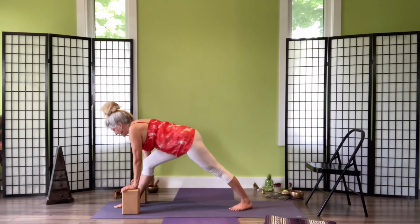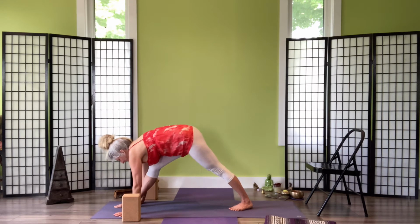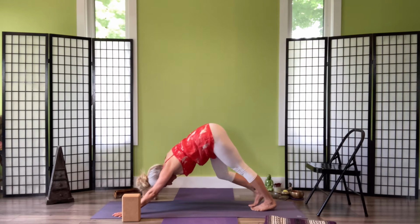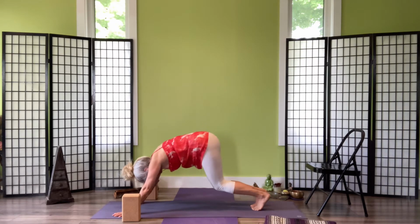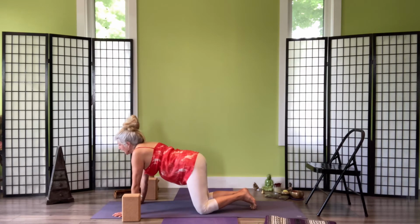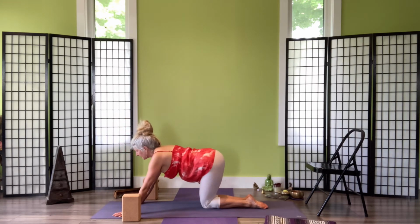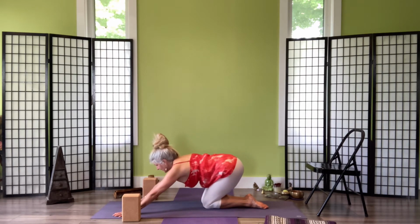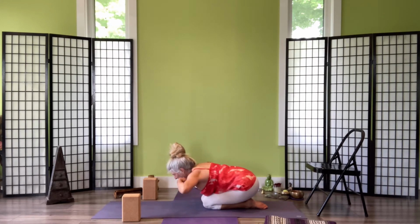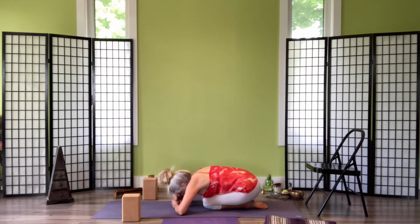Lengthen your spine, come halfway up, press your palms down, and step back with your right foot. In between sides, let's come down into child's pose. So your knees can be together or they can be wide. In all cases, I like to send my sit bones back first, keeping the front of my body long, including my belly, especially my belly. And then I like to come down and bring my forehead onto my hands.